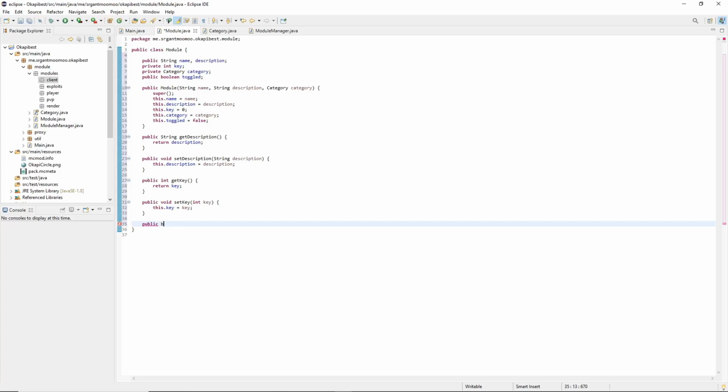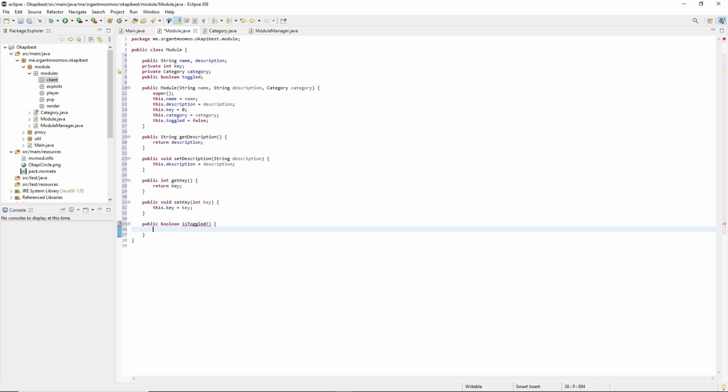We'll do our toggle. So public boolean is toggled. Is toggled, return toggled. And public void set toggle, boolean toggled, this dot toggled equals toggled.